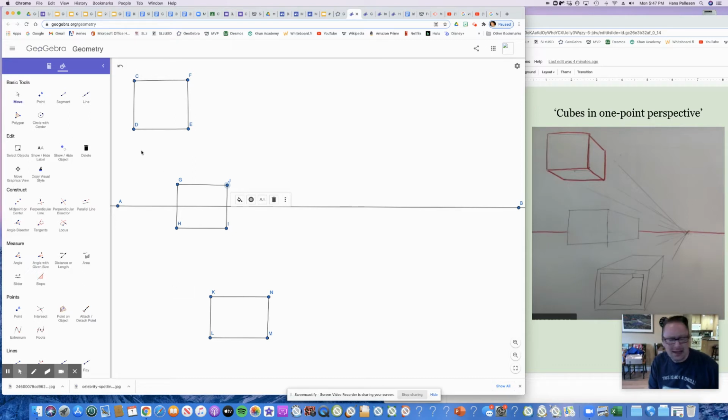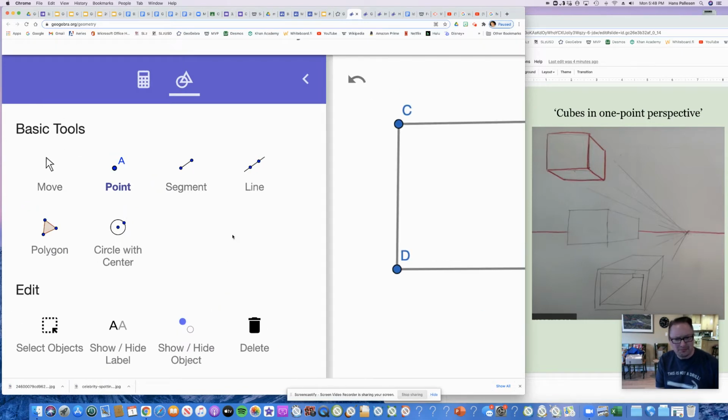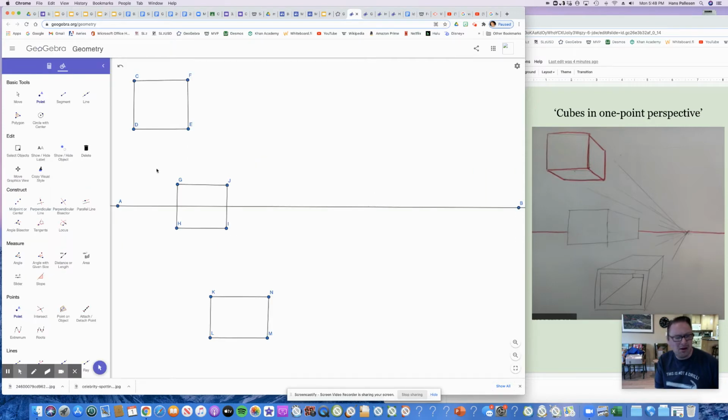Okay, so next up, we need our vanishing point. All right, so let's pick a point that we put on our vanishing line here.